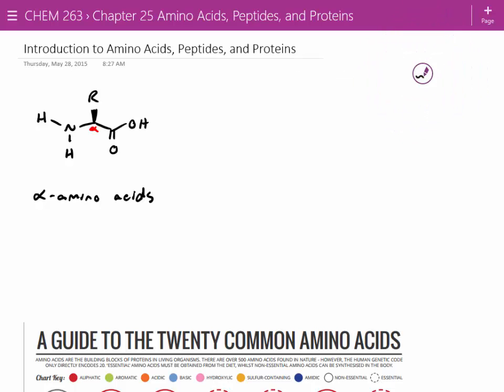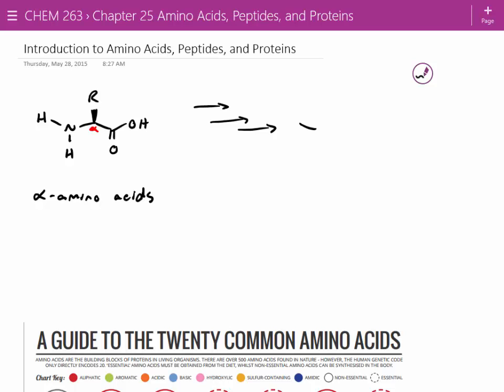Why are these important? So we're looking at the alpha to the amine or to the carboxylic? Well, just why are amino acids in general important? No, I'm just asking about the alpha. Yes, proteins. Yes, the alpha position is one carbon away from the carbonyl. Yes, Adrian. Okay, thank you, Ian.